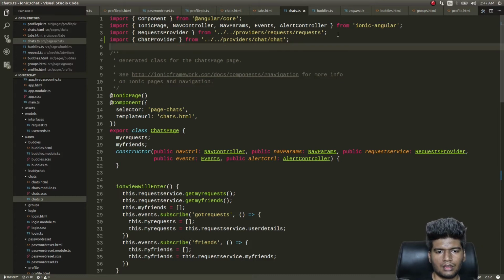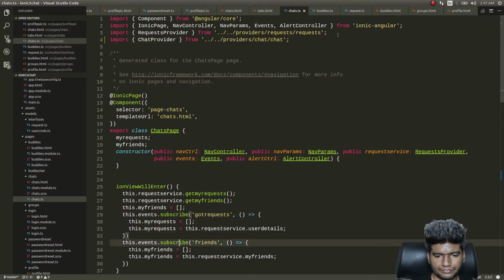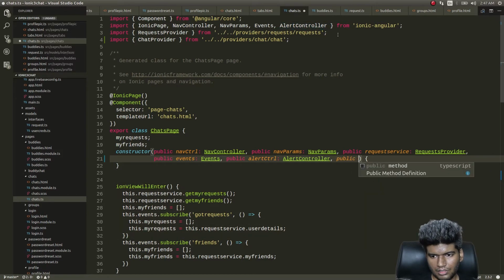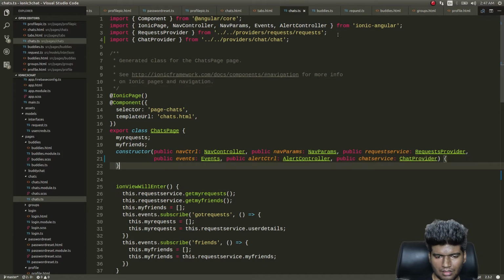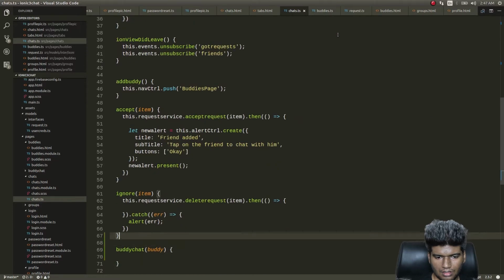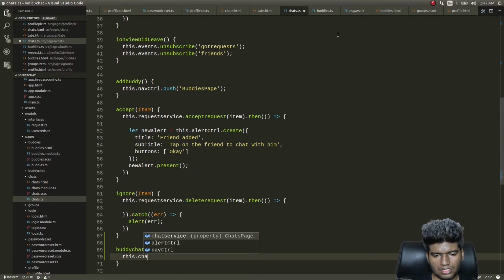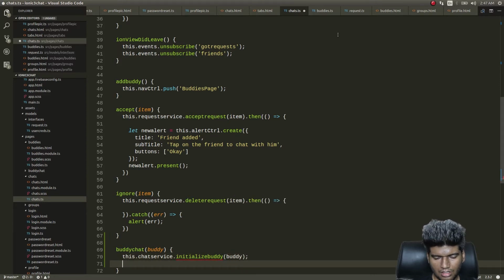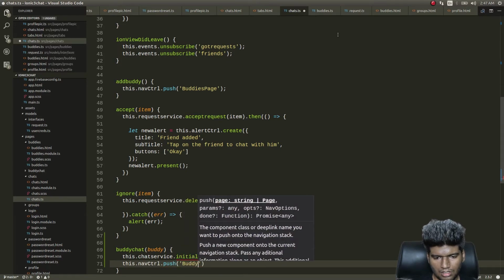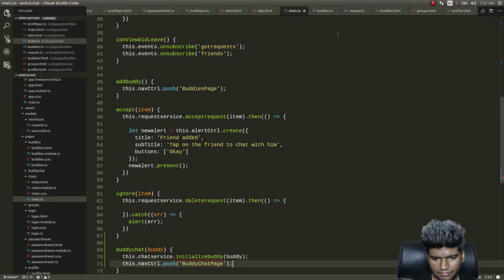Now what you will do is create a local instance for that, public chat service. And then inside this, this.chatservice.initializebuddy, then simply navigate, this.navCtrl.push, BuddyChatPage. So the initializebuddy method doesn't exist, right?